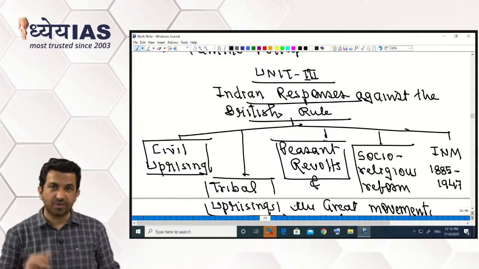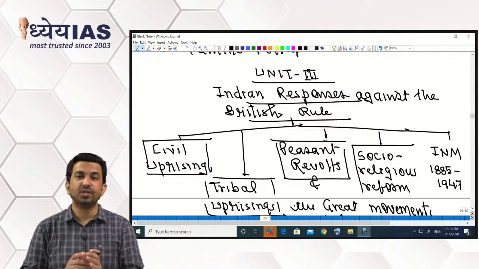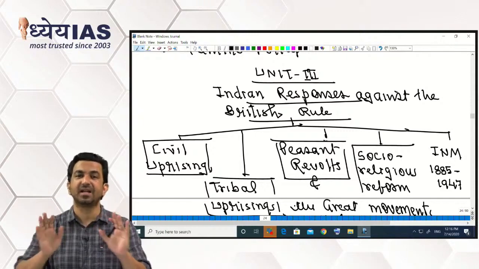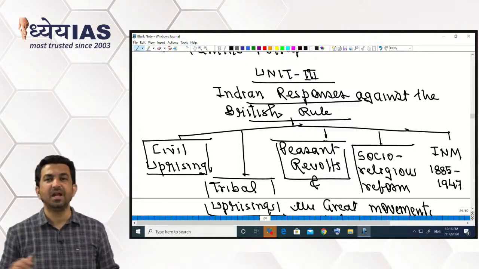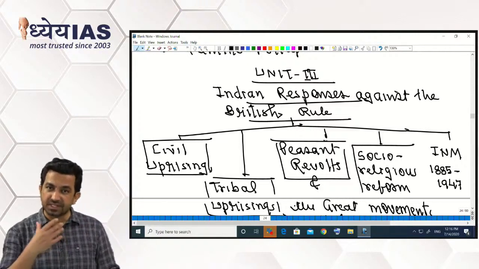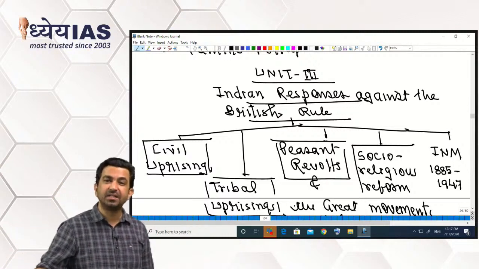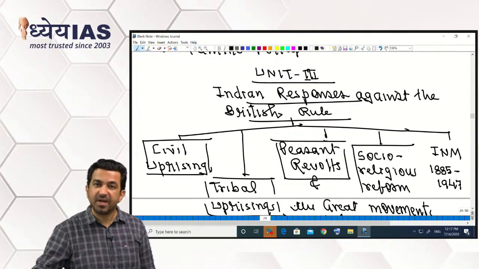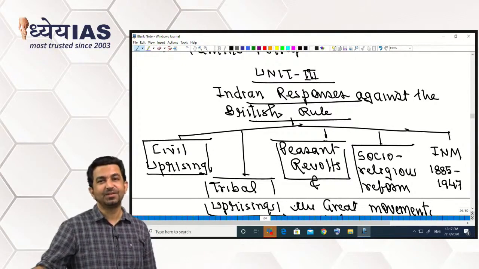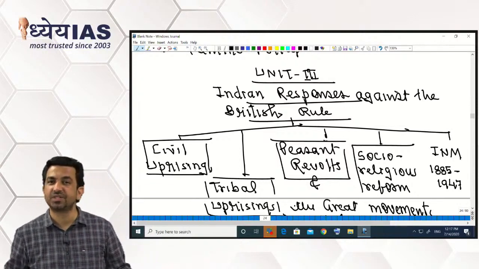Unit 3 as per our syllabus. So we are organizing the syllabus because UPSC has kept the syllabus scattered, so we are fixing it, making it systematic for the convenience of our systematic study. We have to study, we have to act smartly, scientifically and systematically. So that's why we are trying to analyze and systematize our scattered syllabus.